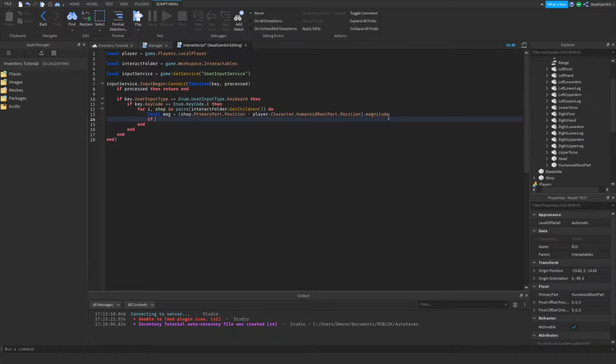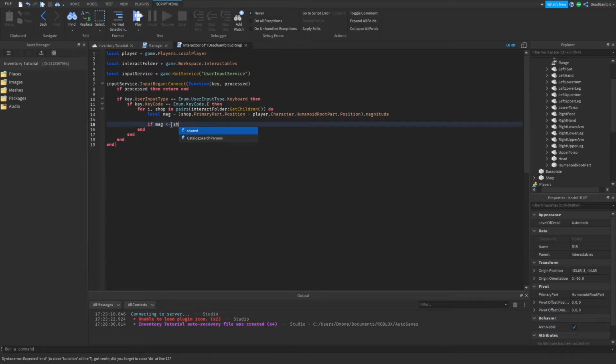Then we'll do if mag, let me put a space between here. If mag is greater than or equal to shop.range.value, and that's that physical number value that I had put in earlier into our rig.